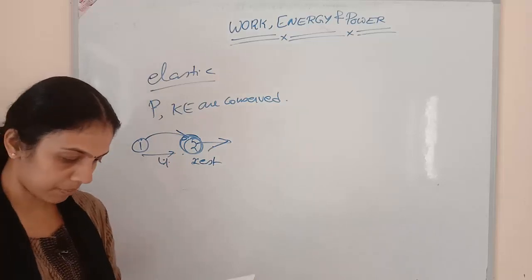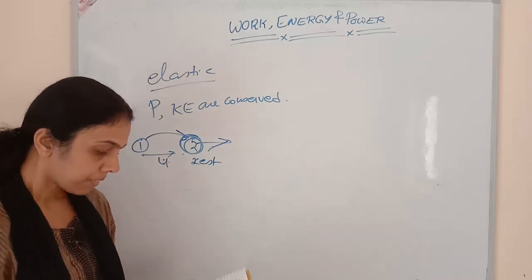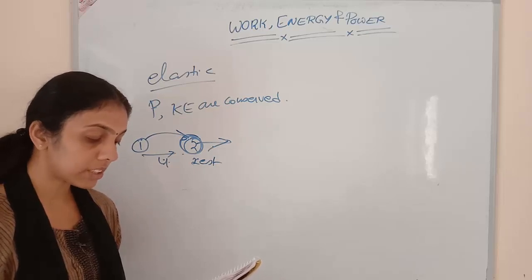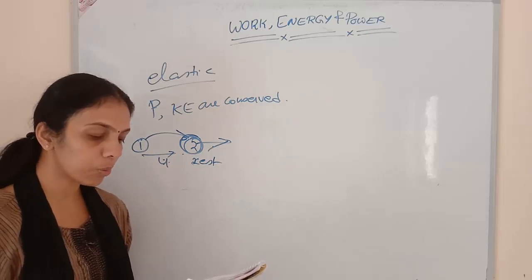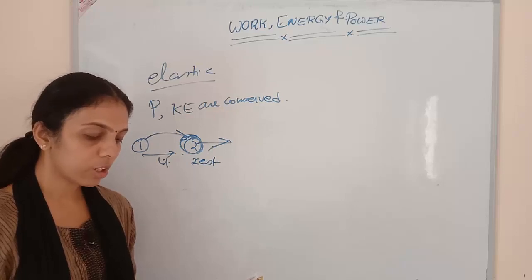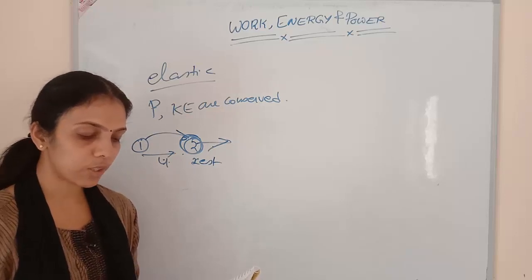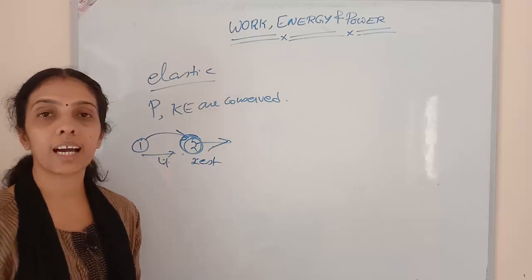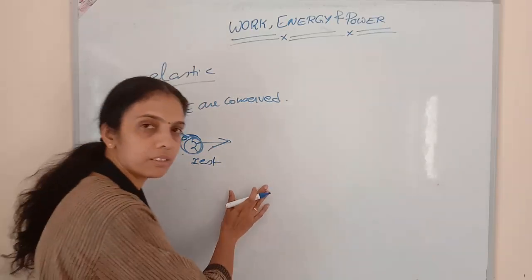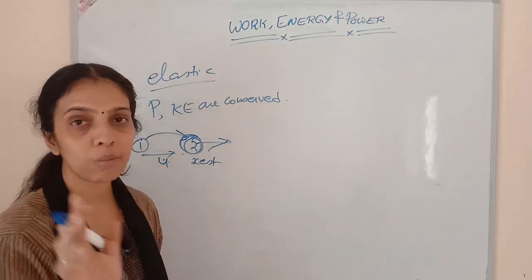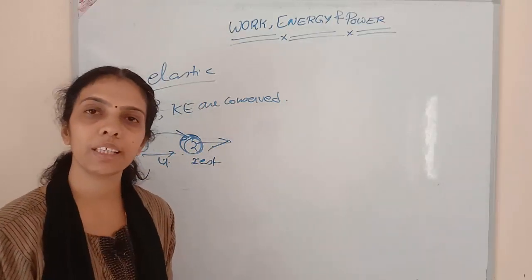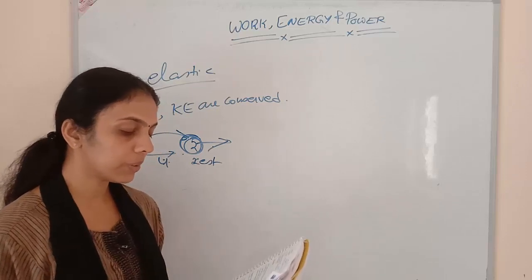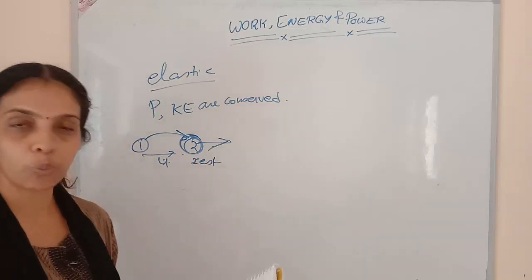So the next question: work is related to the force and the displacement over which it acts. A man tries to pull a rigid wall for a long time but fails to displace it. What is the external work done by him? If he is pulling for a long time and displacement is not happening, the work done will be equal to 0. Suggest two conditions for the work done by a force to be 0.